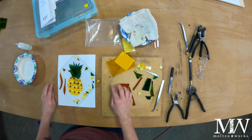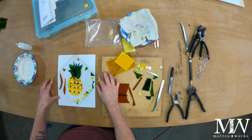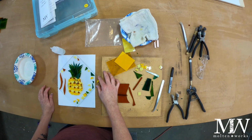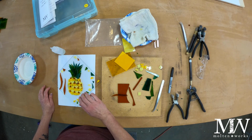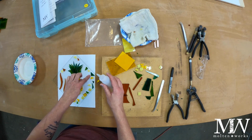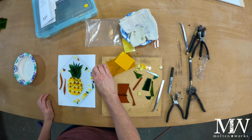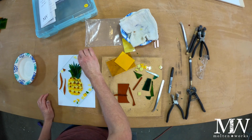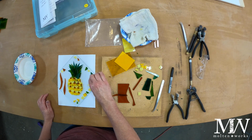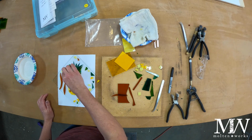It's up to you. Now, let's talk a little bit about gluing our project down, because you do need to bring this project back to us. Now, with the glue, we want to use one drop at a time, and we don't want to use a lot. Too much glue is going to flood underneath the pieces of mosaic, and then they'll all get up and float away, and we don't want that. So on these smaller pieces, put 1 drop of glue at the edge. That glue is going to slide along the edge and seal that piece down. It does take about 30 to 40 minutes to seal down.